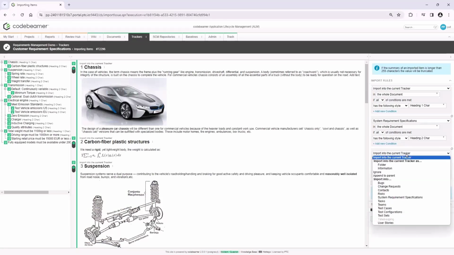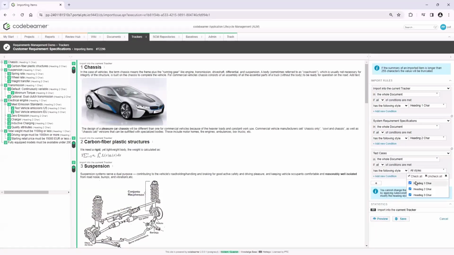And it's very simple to do, so we can import in mass multiple items and requirements, tests, tasks that we have. We can even preview them as far as checking the number that should go into the proper trackers and seeing how everything is portioned out.